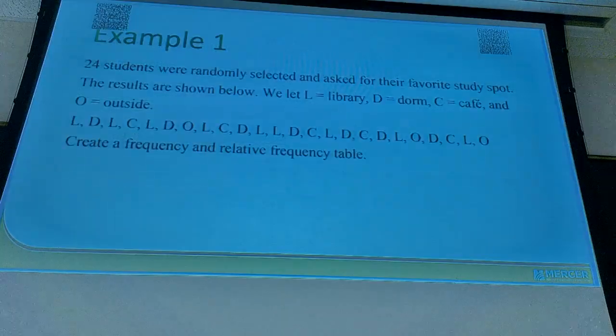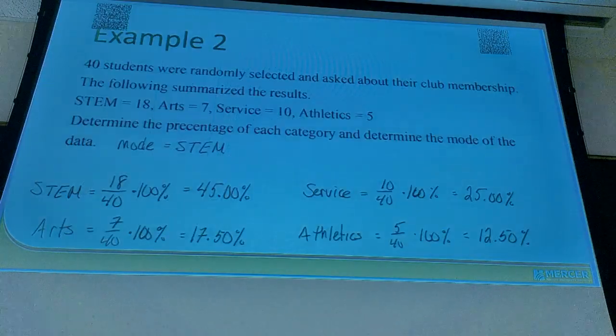Right? In which case, let's say 45%, let's just say we're going to draw a conclusion from this and say that 45% of the student body is in STEM. If you just did the relative frequency based on the sum of all frequencies, that's misleading. That's actually probably going to be lower than the true percentage you would expect. You'd want it out of the 40, out of the original 40.